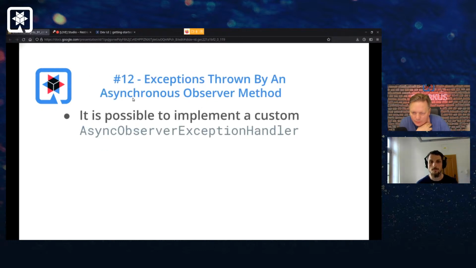Exception thrown by async observer, it's just a handler, so I can actually get those. Okay, got it. You basically implement an interface and you get an exception, and you can consume the exception, do some logging, inject another bean, and execute some logic and so on. Because by default, the specification says that it's an error and implementations can possibly log an error. That's all that can happen, right?